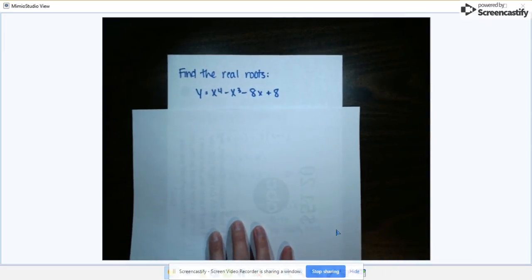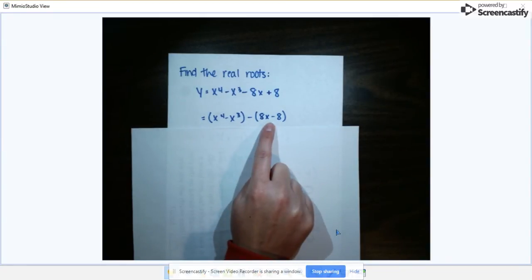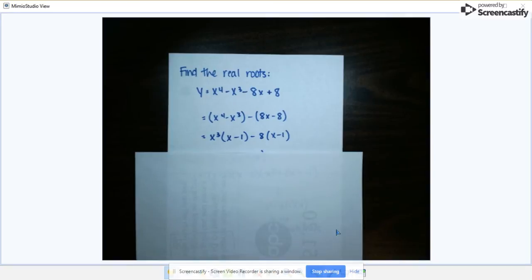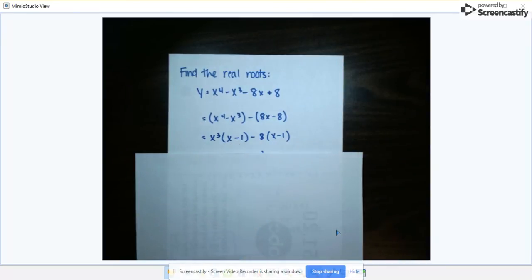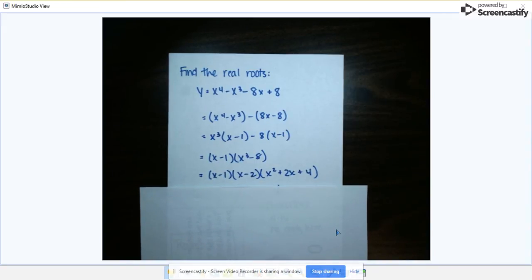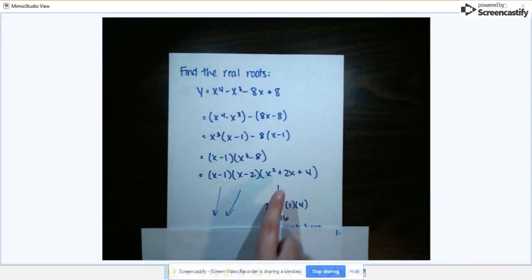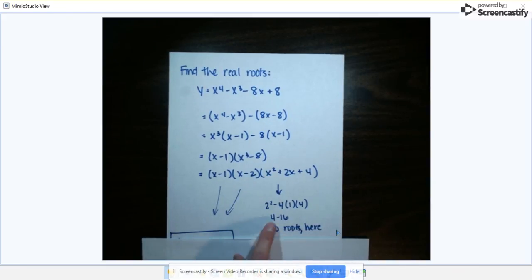Okay, we'll look at one more. Again, factor by grouping. When we put our parentheses in there, switch that back sign, and now factor out what you can. So we have an x cubed out of the first piece and an 8 out of the second. Now we factor out that x minus 1, leaving us with x cubed minus 8. This is a difference of 2 cubes, so we factor it as such. This will give us 2 different roots. We'll get x equals 1 and x equals 2. We use our discriminant to decide whether this has any roots. We get a negative number, so our only roots would be x equals 1 and x equals 2.